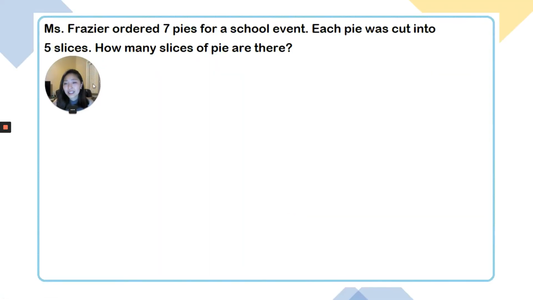And this one is about Miss Fraser. I know a lot of you know her. She's in the office downstairs. She's awesome, and she comes and visits us in our classroom sometimes. And today we're going to talk about Miss Fraser. She ordered 7 pies for a school event. Each pie was cut into 5 slices. How many slices of pies are there? That's our question for today.